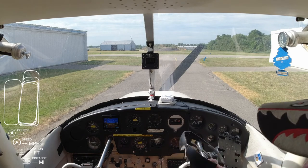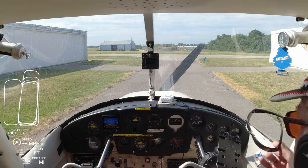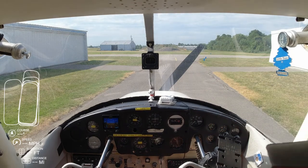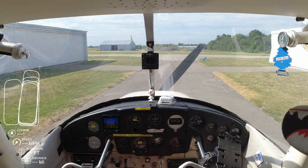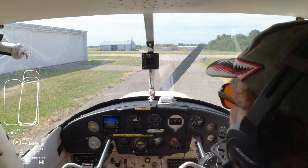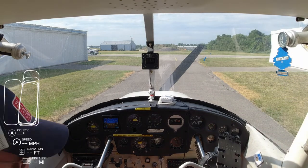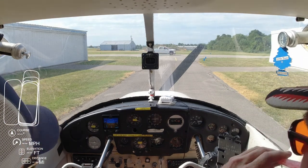Wearing these foggles, you're limited to really just seeing the dash. You can peek out every now and then. I look out the side, down, and that way you can see the ground and you don't get seasick or airsick. But if you raise your head and look up front, everybody knows you're peeking. You're like, hey, come on, you're not supposed to do that. Yep.